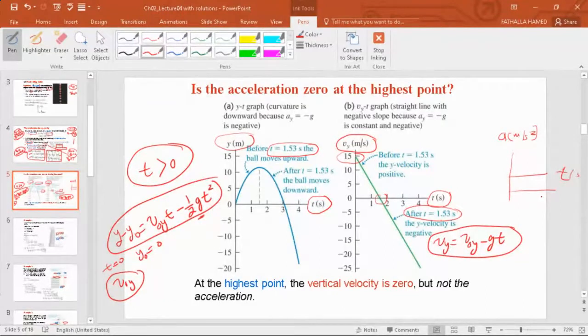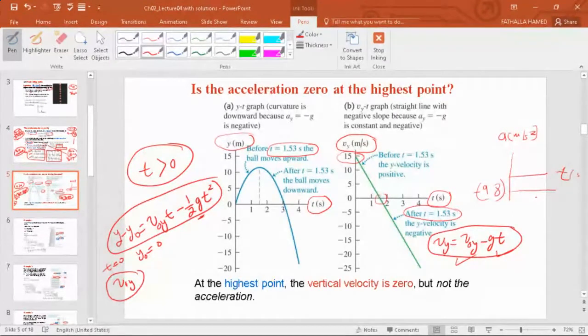So that's now the three graphs. The first is the position-time graph. The second is the velocity-time graph, and that's the equation that describes that: Vy is equal to V0y minus gt. So you're starting from 15, and as the time passes, it will become less and less till it becomes 0, and it goes down. And it's linear in t. For position you have t squared, and that's why you have a parabola. When it comes to the acceleration a, it is a constant value. So here, in this situation, you will say it's minus 9.8 meters per second squared.